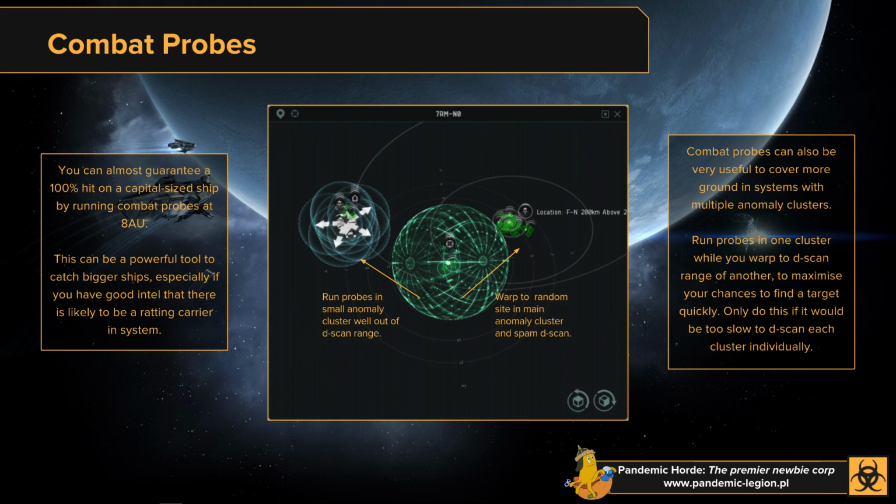On the other hand, there's some benefits to combat probes. So, for example, now I'm getting my numbers wrong, but a 4 AU, no, that was right. So an 8 AU scan will catch a carrier every single time, unless you have super bad skills. But as a rule, you can assume that if you run a combat probe at an 8 AU range and there's a carrier anywhere inside of that, you're going to get 100% hit every single time.